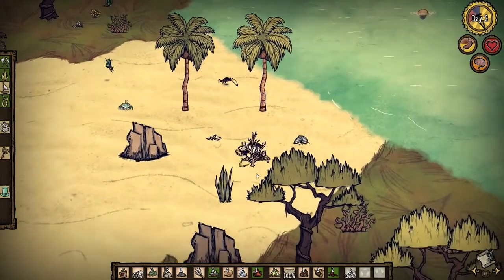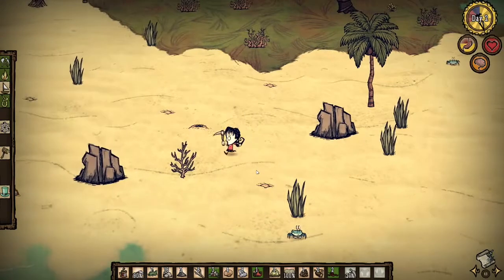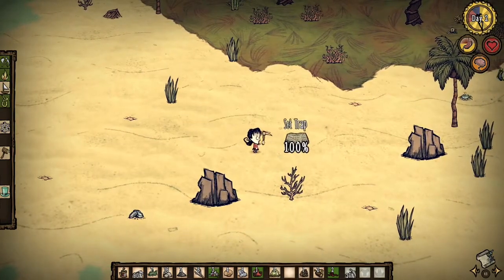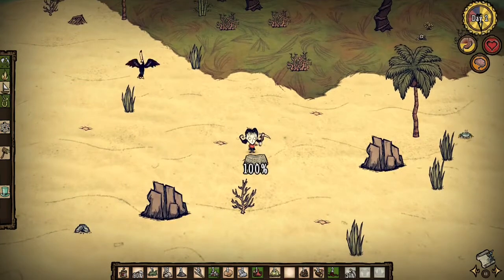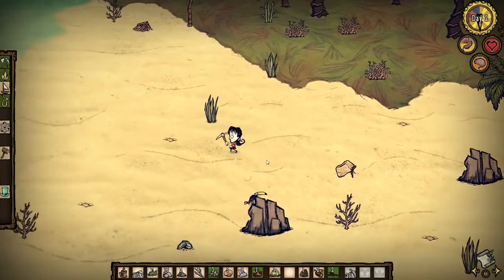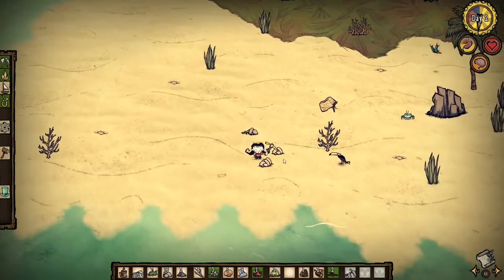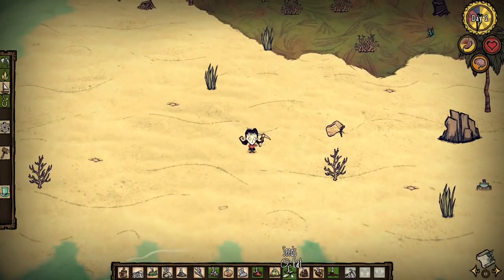Pick up those seeds, can I? Grr, I need a backpack. Oh, I don't want to examine it. Oh, why? Oh, she did it. Good. I wish I knew what the seashells were for, if I'm like completely wasting my time picking those things up. What was that? Oh.